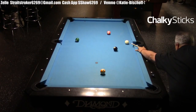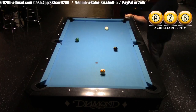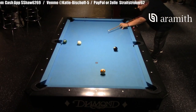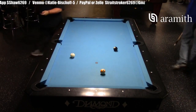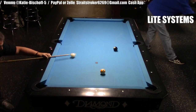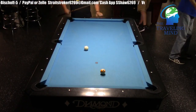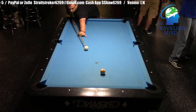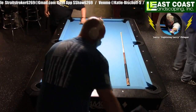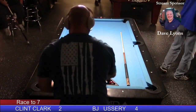Now with the angle, he's going to go one rail up. I want that layout forever. Roll this cue ball up from here, 8 in the side, 9, and he is out. Keep an angle. Oh, he's got it. Wow. Surprised he did that. You know what? It looks harder than what it is from here. But that little table is real close to your work. And Clint is on there. So it is 4-2.